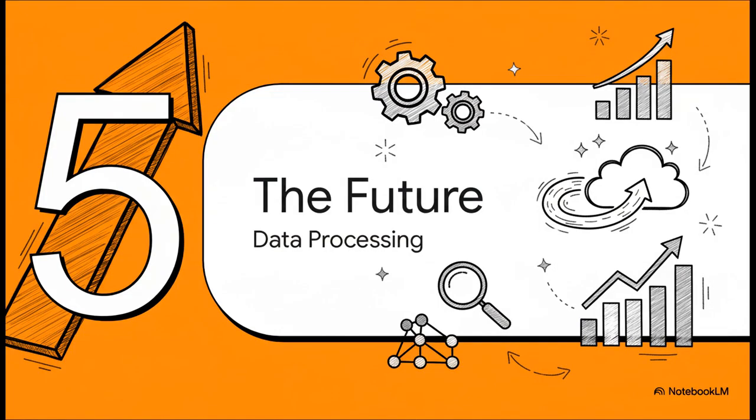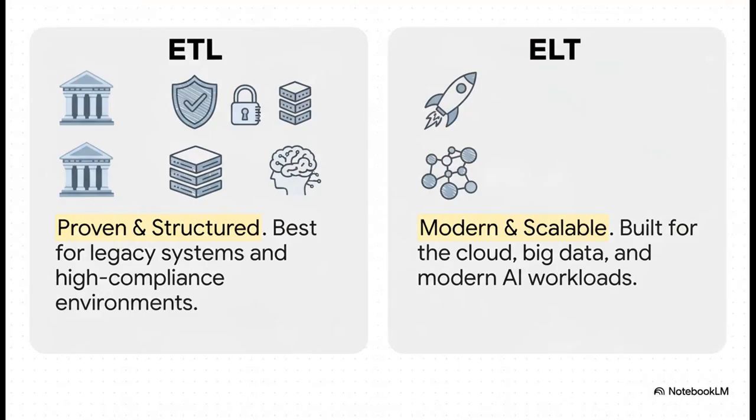So what does the future hold? Where are we headed with all this? Let's zoom out and look at the big picture. So let's boil it all down one last time. ETL. It's proven, it's structured, it's your go-to for legacy systems and high-compliance situations. ELT, it's modern, it's scalable, it was literally built for the cloud, for big data, and for AI. They're not really enemies, they're just different tools for very different jobs.